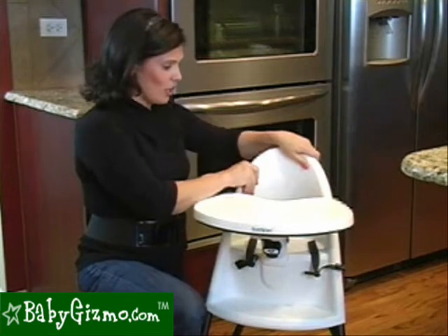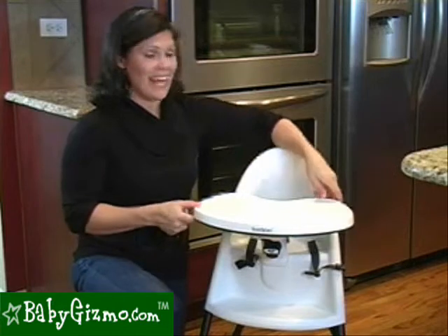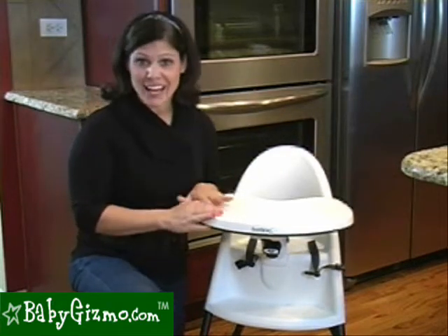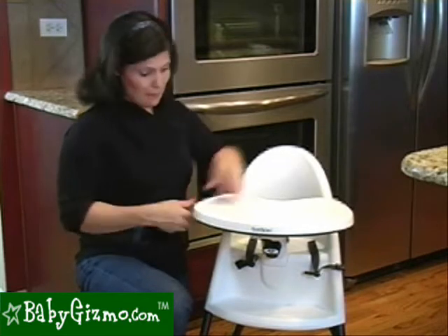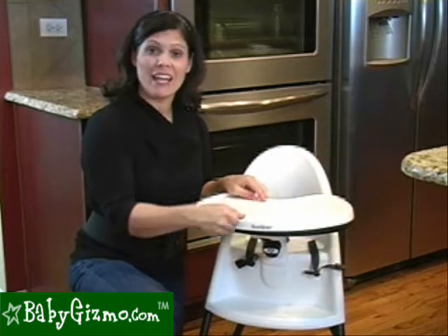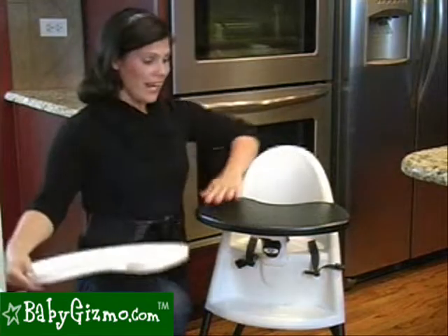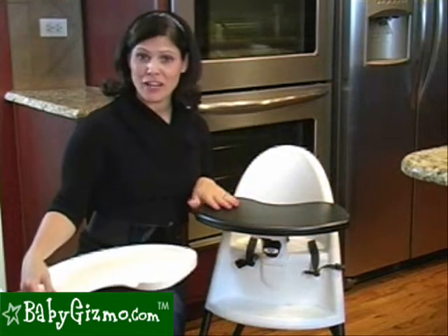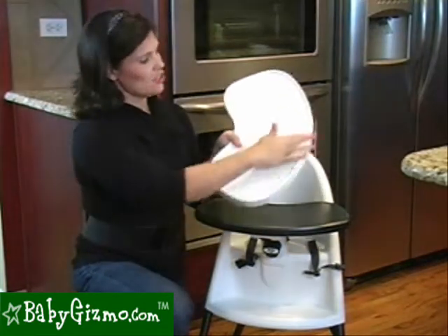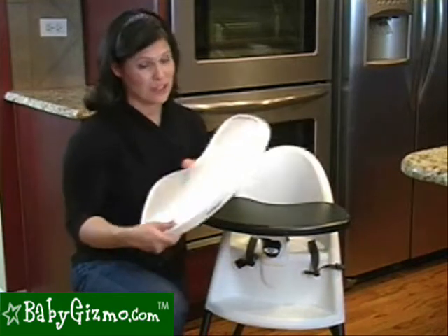I love the look of the seat — it's a hard molded plastic. You've got this nice roomy tray, and what I like is that it comes with a dishwasher-safe tray cover. It's actually kind of hard to get off — not for mom, you just flip it off on the sides — but when your child's in here, they're not going to get an edge and throw the tray onto the floor. There's also a nice black tray underneath, so in case the cover is in the dishwasher you can still use that one. The tray also has a lip on it, which is going to prevent food from just rolling right off onto the floor.